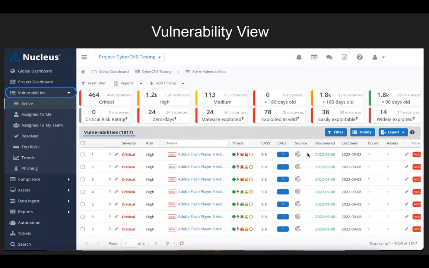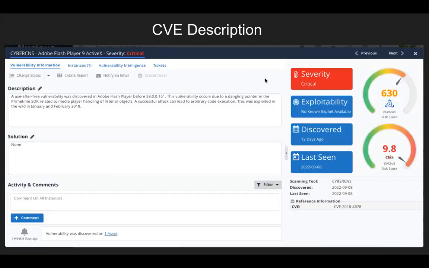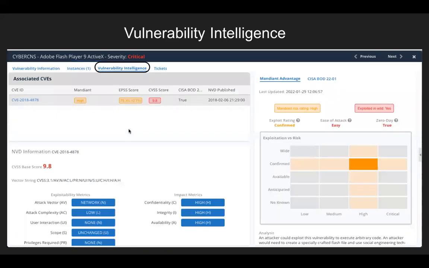And then you can see here that the source is CyberCNS. It shows you all the data from this particular source. You see the Nucleus risk score and the CVSS scores. And then you have all the vulnerability information that we have in our system also being pushed into that system. This way, you have a different way of visualizing this data.